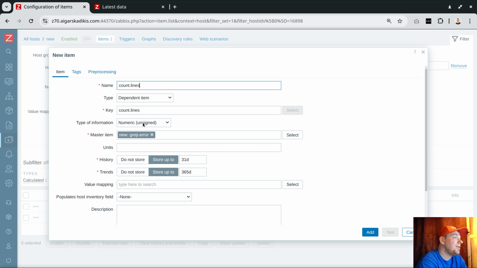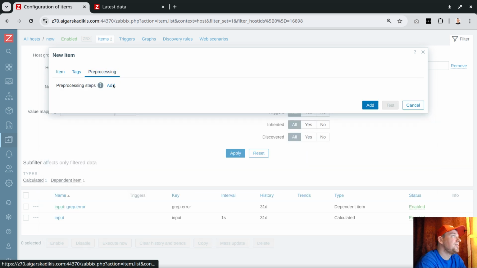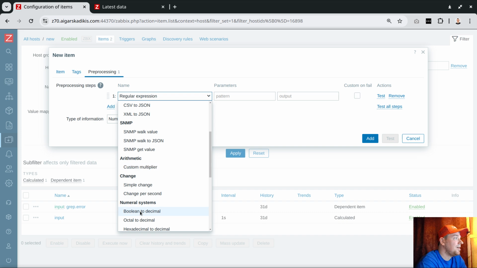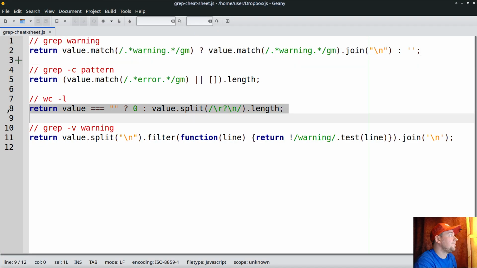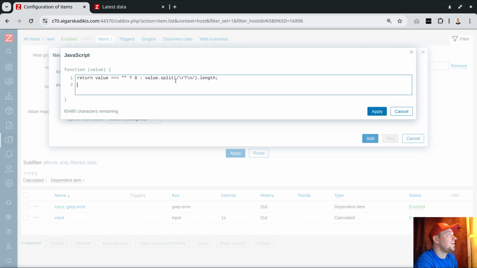Okay, and this will be a numerical thing. Add the preprocessing, JavaScript, and I will use my cheat sheet. Here again, the question mark states that the if statement runs on the left side, looks at the value and double checks if the value is empty. If so, please report the number 0, like there are 0 lines.